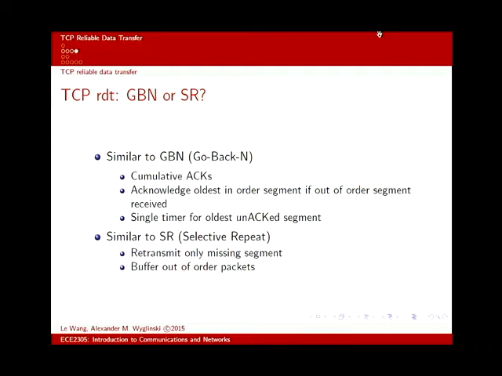And this actually gets shown here with respect to Go-Back-N or selective repeat. In Go-Back-N, you've got the cumulative ACKs, the tick, tick, tick. You repeat it over and over again, the duplicate ACKs, and that's a cue to the sender saying there's an issue. And then it's similar also to selective repeat, because you're buffering, right? And you retransmit only the missing segment. So you've got the best of both worlds, right? Because the buffer, memory's cheap.